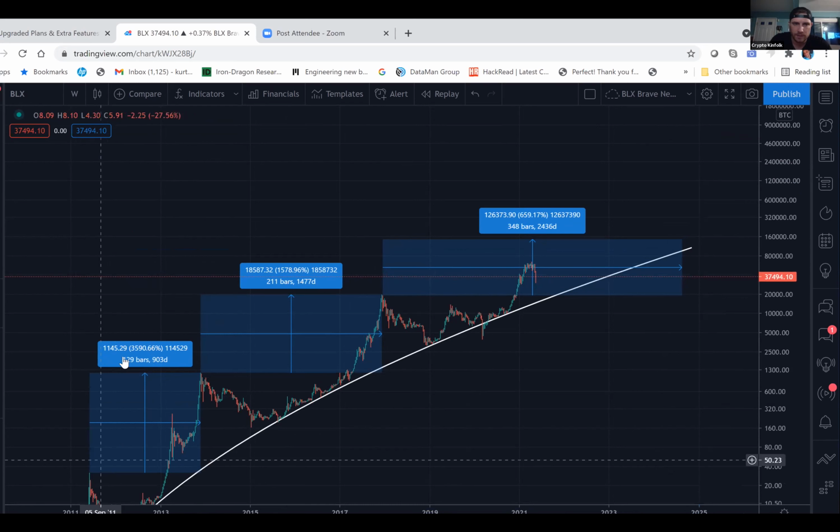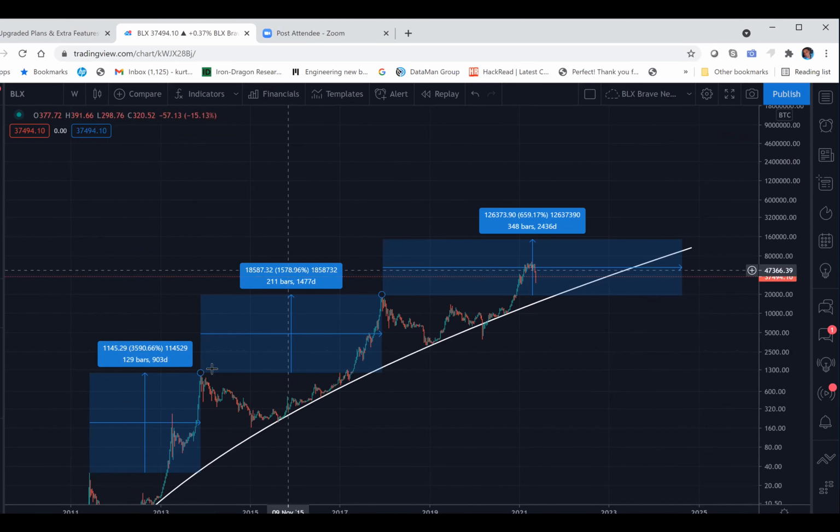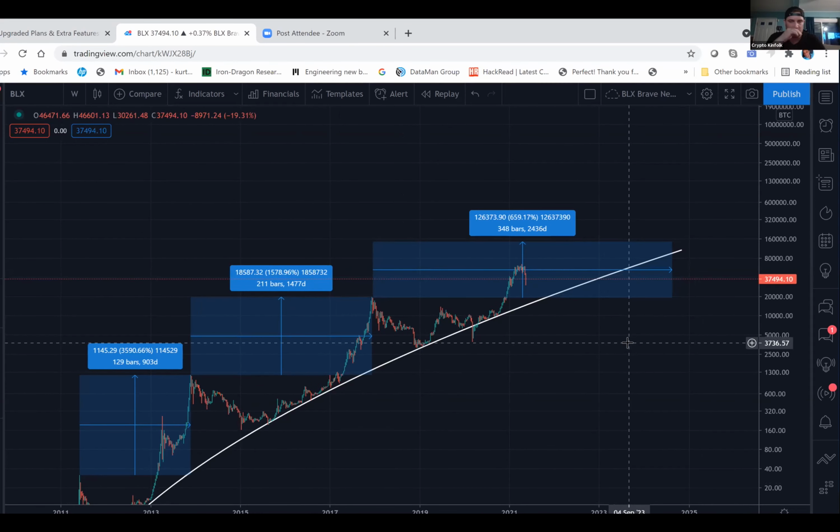So from here to here, that was 3,590. Yeah, and that's from here to here, which, this time's just different. This could all be bullshit, but it's what we're doing to gain knowledge along the way to get a just idea of this. But you don't want it to play on your trading too much when it's a theory, right? You can post this online and maybe be a genius one day.